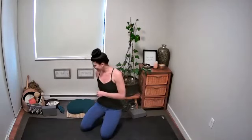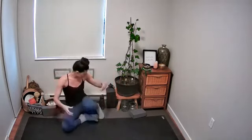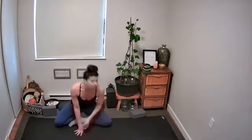We're going to begin this practice seated, and you can find a comfortable seat straight on your sit bones in Sukhasana with one shin in front of the other. However, for most of us, seated in this way is not exactly conducive for a nice tall spine. So if you feel kind of hunched over in your easy pose, which is what Sukhasana translates as, not easy for everybody, then please just elevate up onto a block. And you might want to have 1 to 2 blocks handy for this practice.